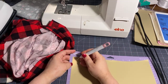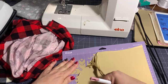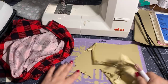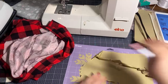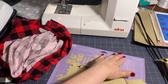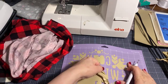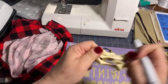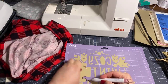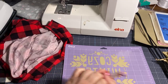You start with the weeding tool and you start pulling on the edge. And I could have cleaned this up and saved some of this iron-on, but I was in a hurry with this particular one. But here we go. We just start taking off, and it's a lot different than weeding vinyl, okay? This is the iron-on. First of all, it's mirrored, but it's got a real stretchy feel to it. See that? And then it just sort of rolls up like this. So we take off the bulk of it by hand after we get it started with the weeding tool. And then we start to weed.